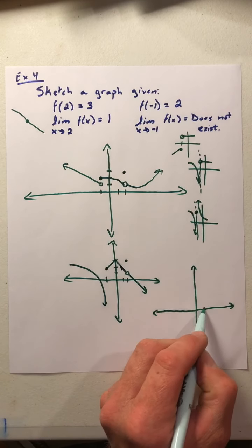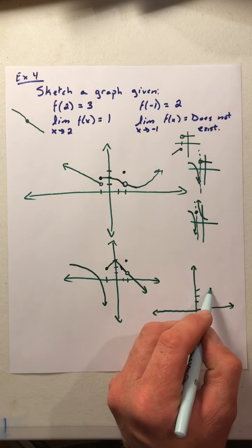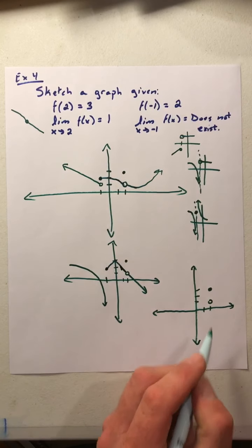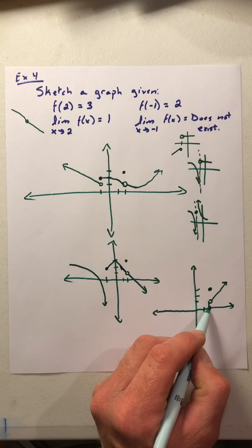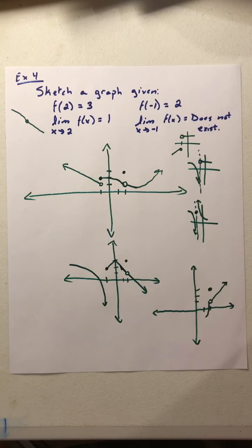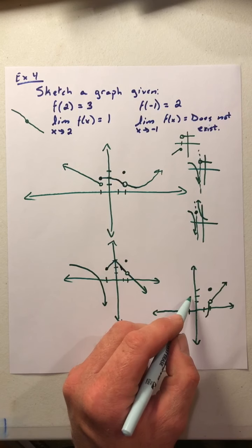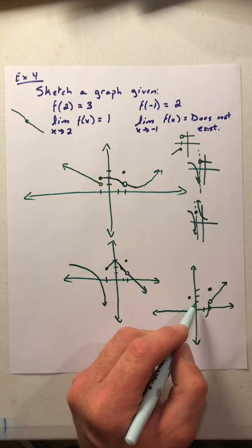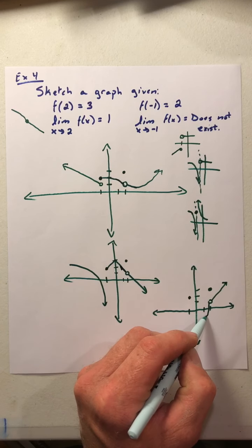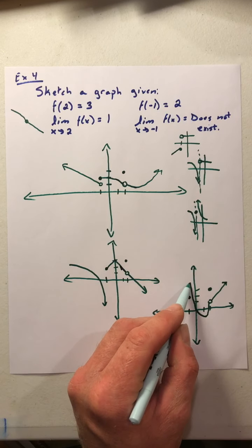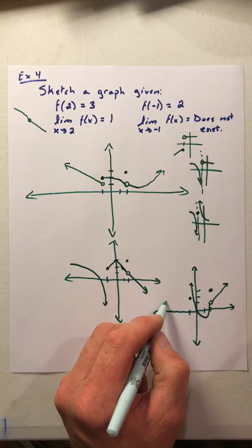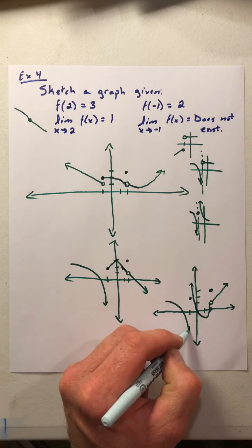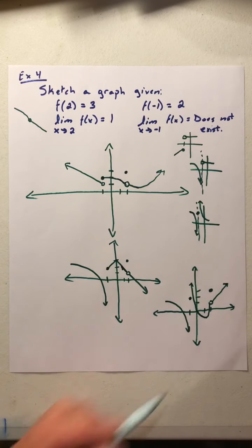So again, we know this value is here. We know this open circle is here. These two branches have to come together. Maybe it comes down like this. From there, again over here, we know that this value existed, but the limit doesn't. So maybe it curves back up here. Again, we have an asymptote through there. And then maybe, just maybe, I don't know why, but maybe you had an asymptote that this went that way.